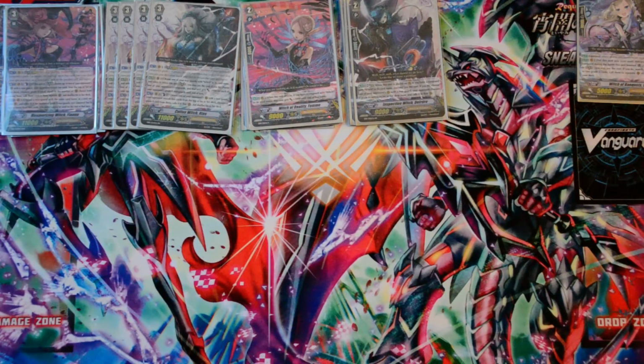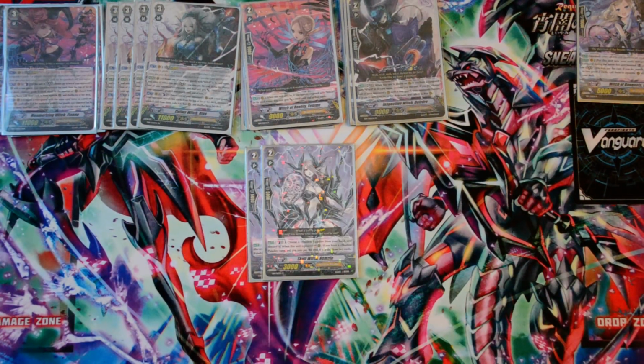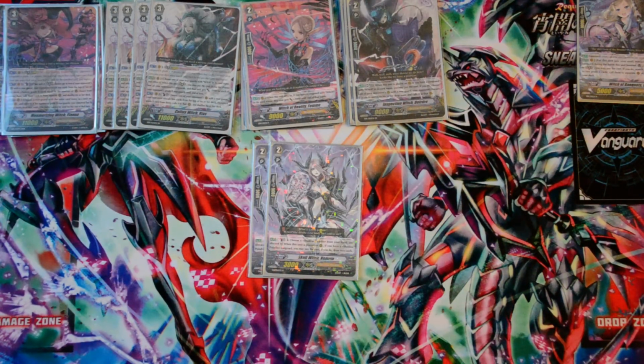Next, I run 2 of this Skull Witch, Nemain. So she's a witch for Shadow Paladin, and some of you may be wondering, why do you run her? She's only a 3k base. But I would say she's useful because I've tried testing out this deck with her, and she's quite good.